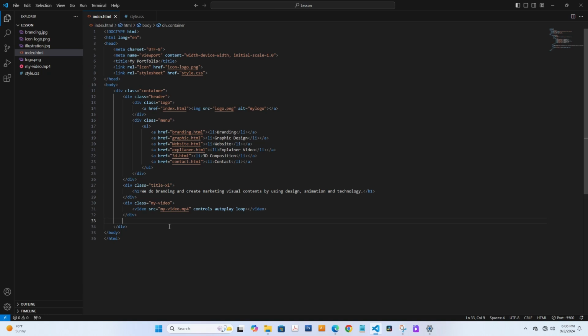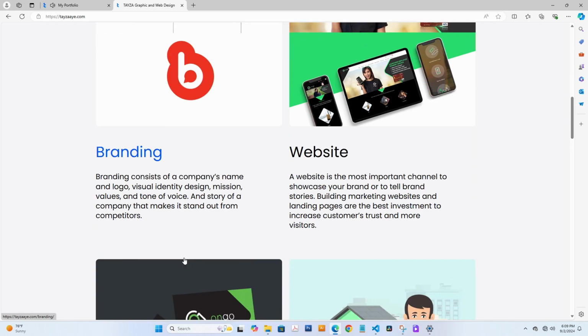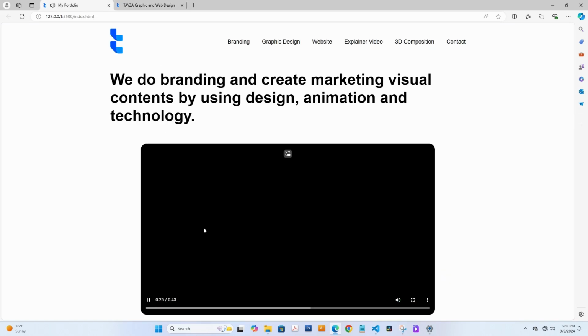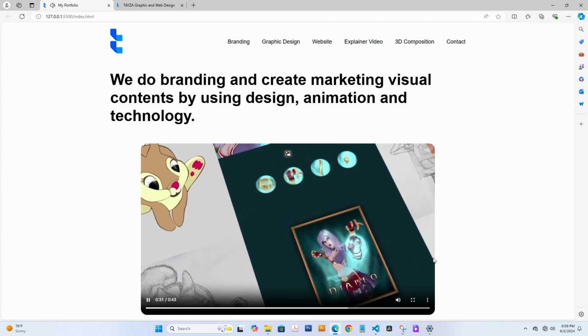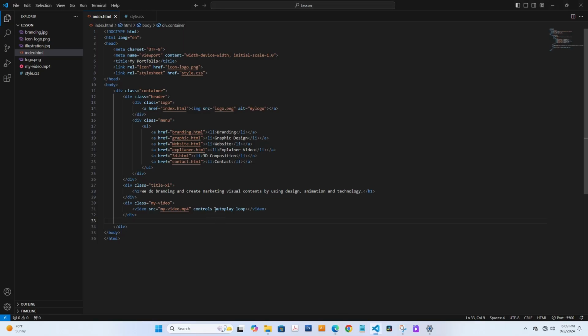And also, like I said, we're going to edit an image. To do that, we need a group for each. So I will add the group for image. I have this image and subtitle text, so that will be one group, and also one more image and website text, so that will be another group, and combining these two into a group, we're going to make it a grid template. Also, the video is playing and my recording is already disturbing, so to stop the video playing, I will go back to HTML and remove the autoplay and the loop. For now, if you want it, you can put it back.